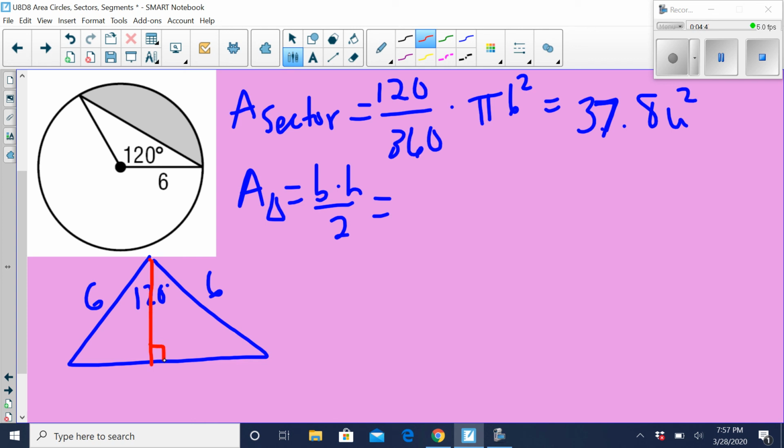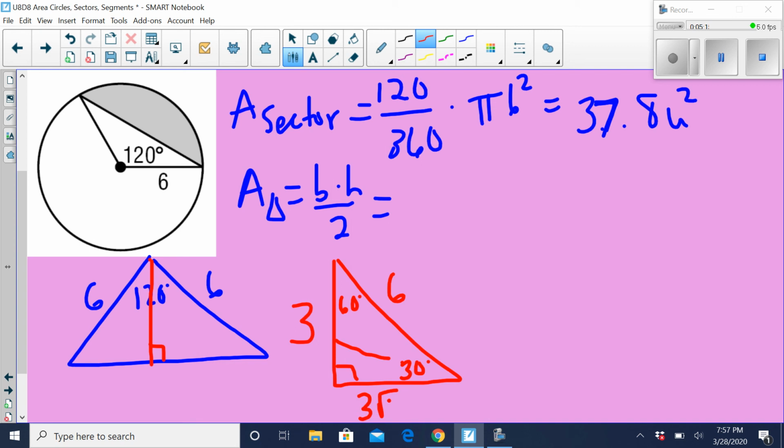So when I sketch out that right triangle for you, what happens is this radius still remains 6. This top angle is now going to be 60, and now we see 60, 90, this has to be 30. So we can use those special right triangle rules. If I'm given the hypotenuse, I take the hypotenuse and divide by 2, which gives me 3. 3 is going to be the short leg, so across from the 30 is going to be 3. To get the long leg, I take 3 times the square root of 3, and that's 3 root 3.